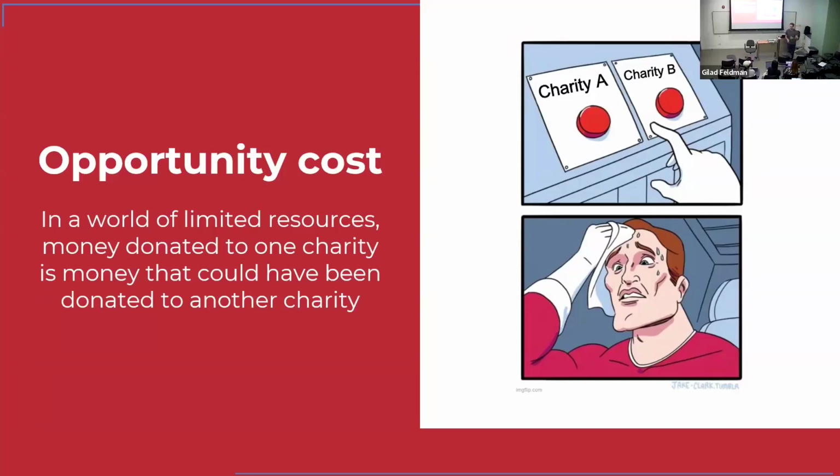So they decided to come up with an organization called GiveWell, which is now handling a few billion every year. So GiveWell decided that they're going to do the impossible. They're going to try and rank the charities on how much good they're doing. And this is a very difficult task.